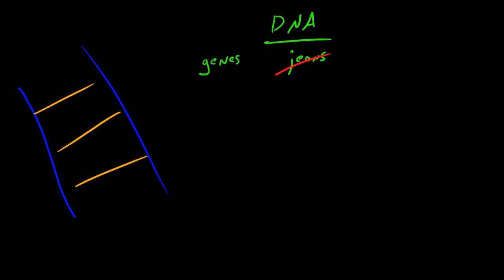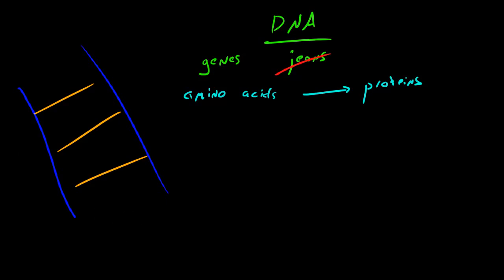Okay, so what the heck do I mean by blueprint? Because I know that they don't make up proteins, because we know amino acids are the so-called building blocks of proteins. That's what proteins are made up of. But I just said genes are the blueprint for proteins. However, if we're building a house, we know that a house is built of bricks, and it has a blueprint to tell you how to build it. And that's basically what DNA does. It tells you how the amino acids should be strung together and what order they go in whenever they make a protein. So basically, let me pick a color and summarize this stuff.